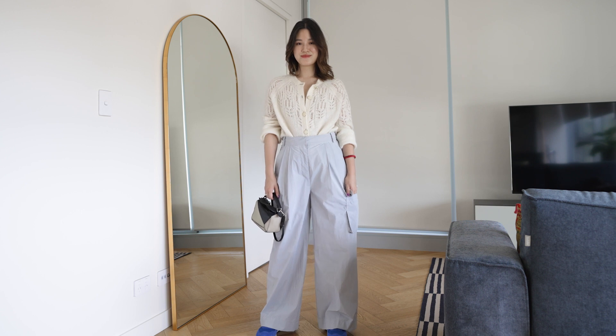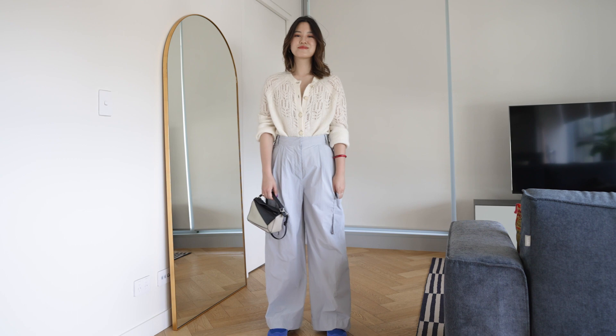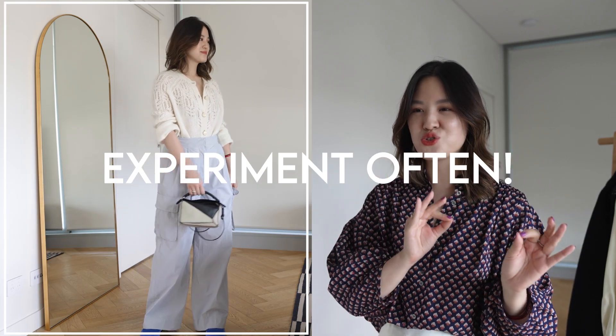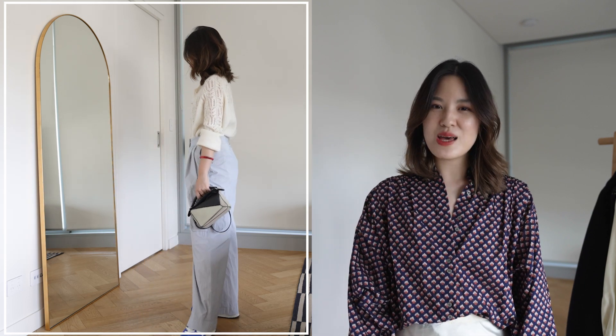Something I wanted to try for the sake of trying is wearing this white cardigan with these nylon trousers. A lot of people will really hate these trousers, but I do actually like them with the right shoe and with certain outfits. I wanted to give these a try for a slightly more oversized, straight style inspired vibe — it's really not my vibe, but I do like to get inspiration from different places. Not quite working — I think I need a knit to be a little bit thinner and more form-fitting for me to wear these pants. It's really the shape that didn't work for this outfit, but the textures I think would be so cool together.